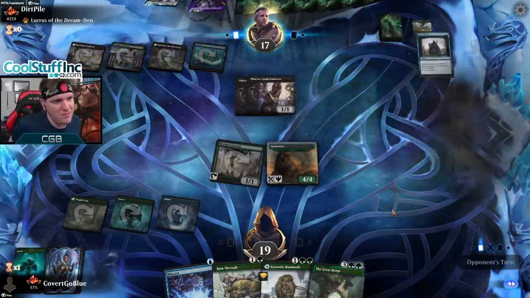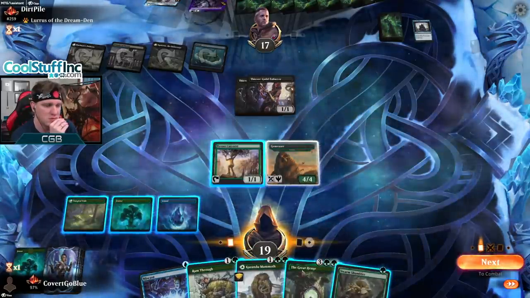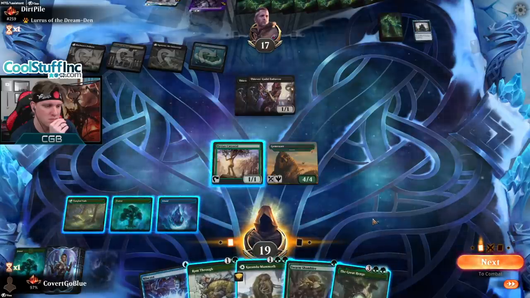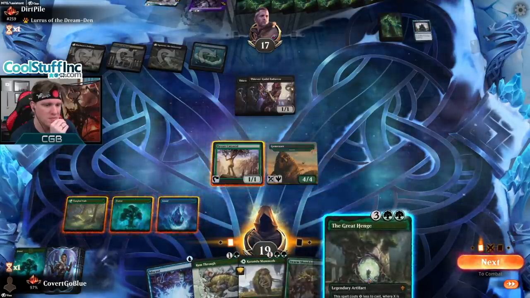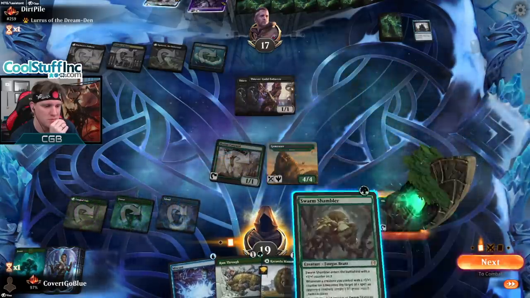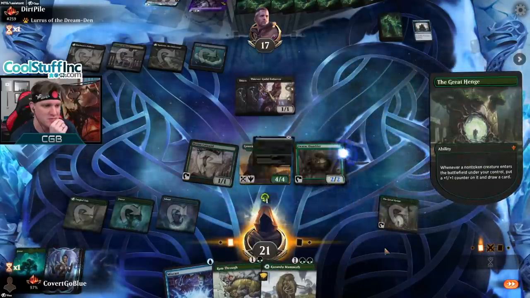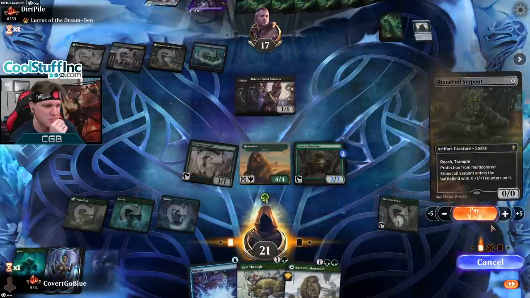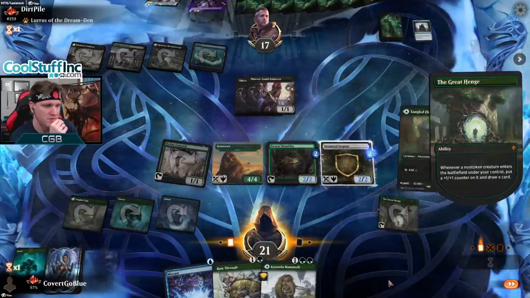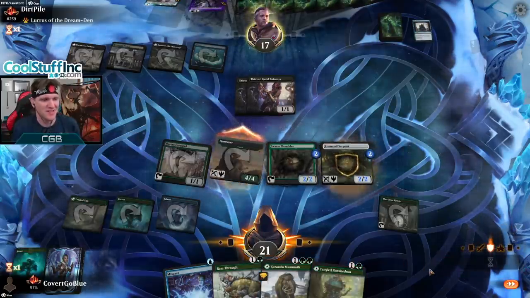Okay. Snap into the story. Now they have to beat Henge. Guess I can't hold up the ram through. Oh well. Or not the ram through, the miscast. Max punish that into the story. Let's go. Let's go.